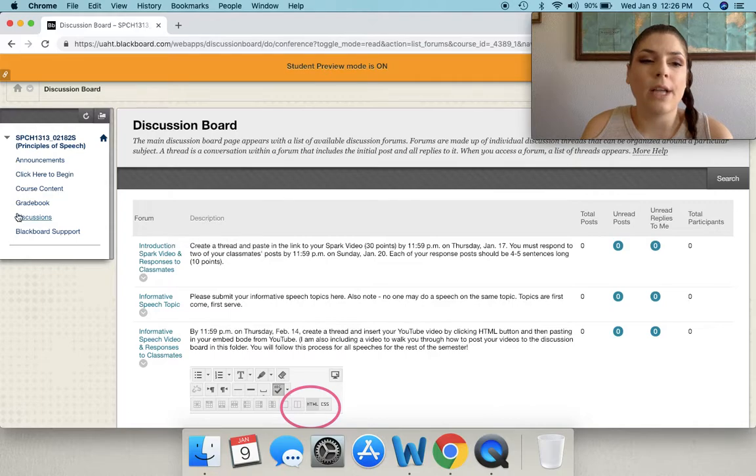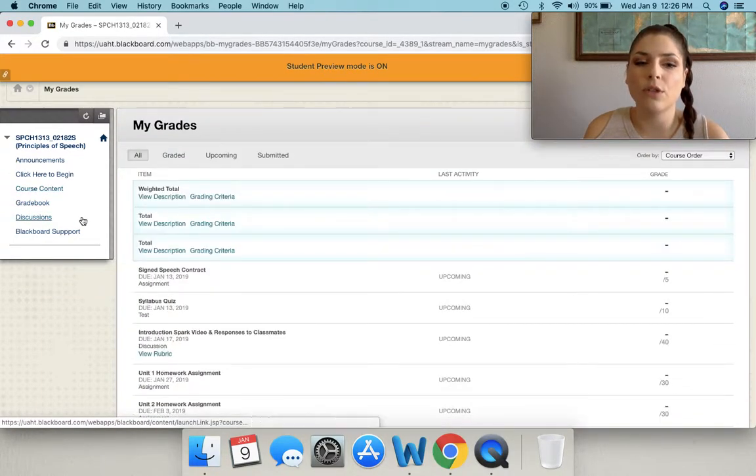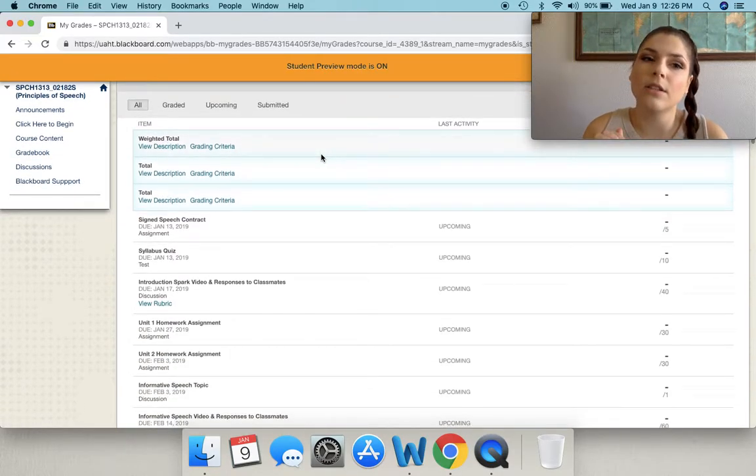Another quick thing to look at is the gradebook. A lot of students actually want to go to the gradebook and see when things are due, and that's nice. But the gradebook is not the best place to look for due dates because every once in a while, for some reason, either a due date will not show, or maybe it shows last semester's due date or something like that. So please do not go to the gradebook to see due dates.